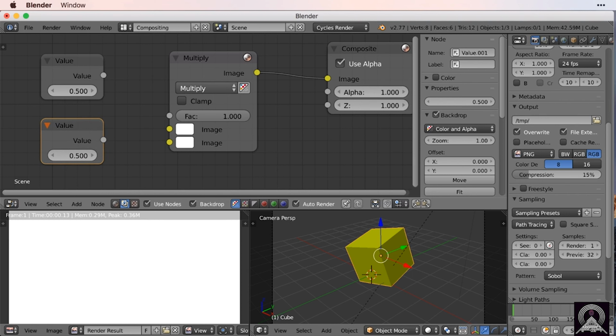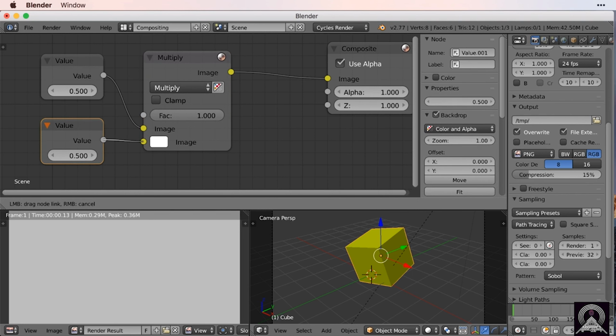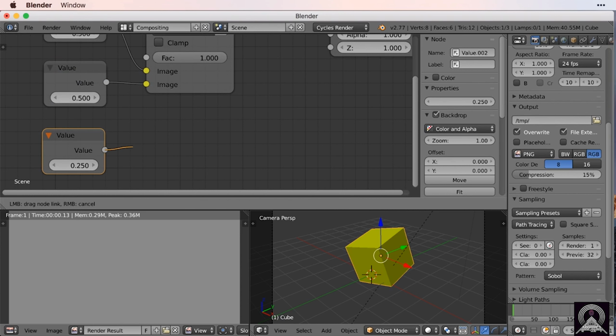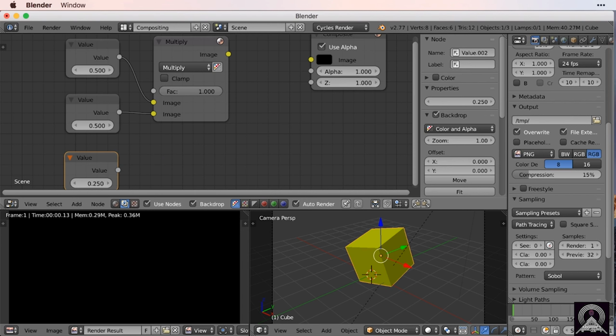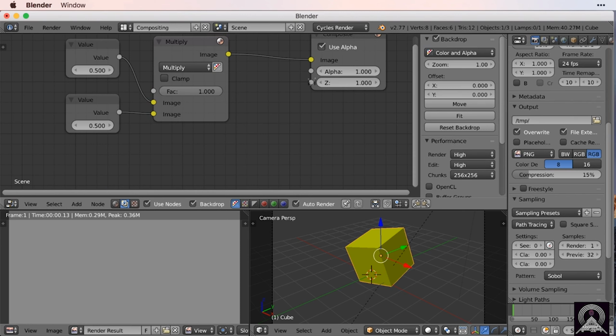So now, if we have our multiply here, if we multiply 0.5 and 0.5 together, we get a value that should be the same, and we can test it. If you keep your eyes down here, I'm going to create another value node and set it as 0.25 and plug that straight into our image, and it should look no different. Excellent. So that's working well. I'll get rid of that extra value input.